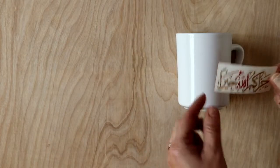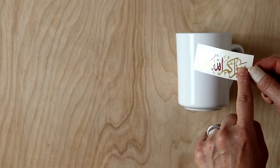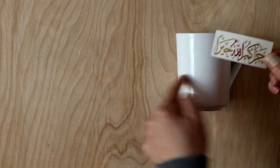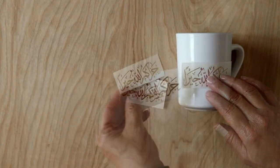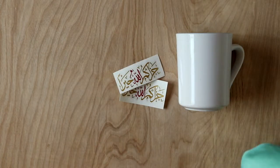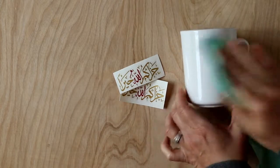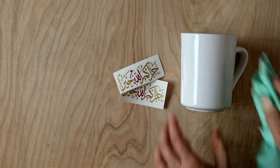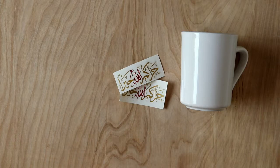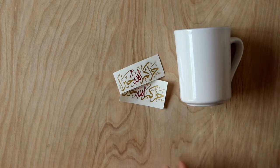But for this mug, for my daughter's teacher, because this is such a small decal and I didn't want it to go all the way around, I decided to design two decals. Now that we decided on a placement, we have to clean our mug. I washed it with soap and water, making sure it doesn't have any sticky residue or debris, because the decal will not stick to anything that's dirty.